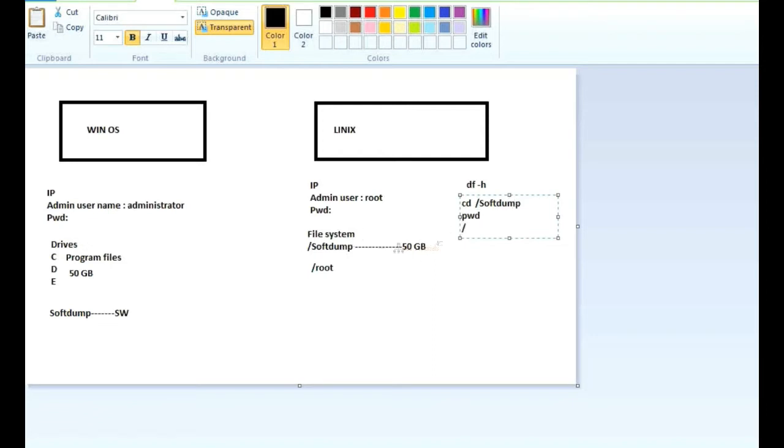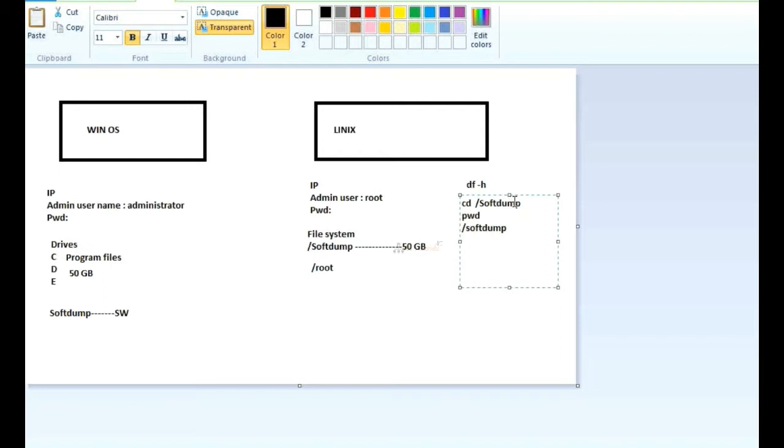So it will show you slash soft dump. This is not a command, it is a message that will be shown. It means you are in this directory, you are in this file system. So now I have entered into the soft dump file system.